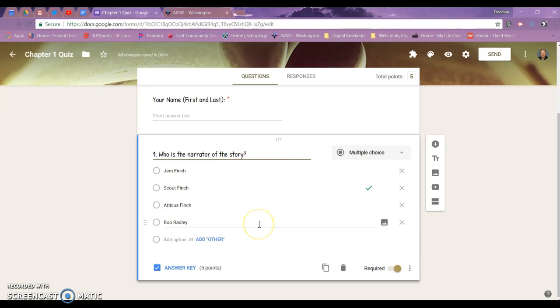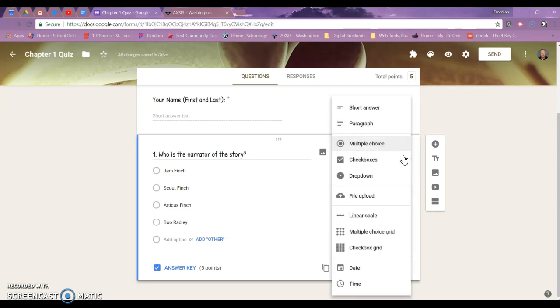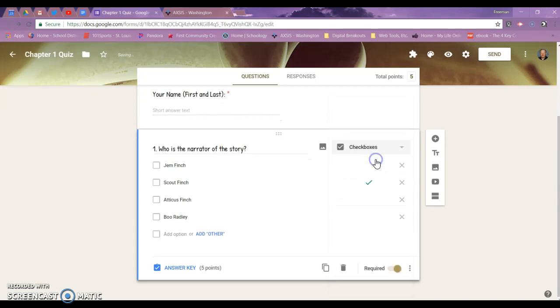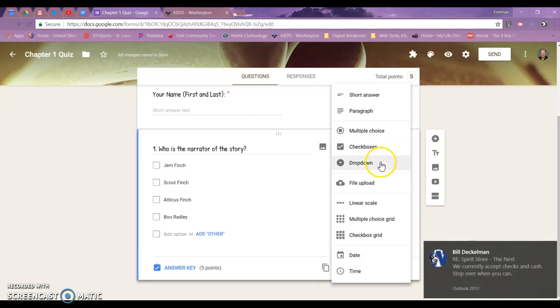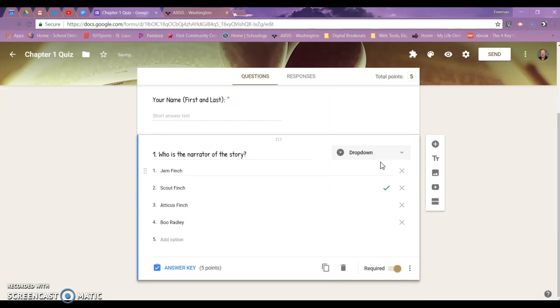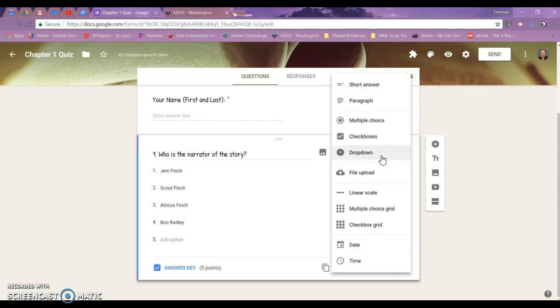And this method works for several types of questions. I have multiple choice here, of course. If I were to do check boxes, the question would also allow you to grade it. The difference is it would allow you to choose more than one answer. So if I was making a question that said, which of the following is not a character in the story, and then I listed 8 or 10 names and I needed 3 of them checked, check boxes would allow us to do that. All right. I also have drop down I can choose. Drop down will just give you a menu with an arrow, and students can choose from a list instead of choices. It works just like multiple choice.